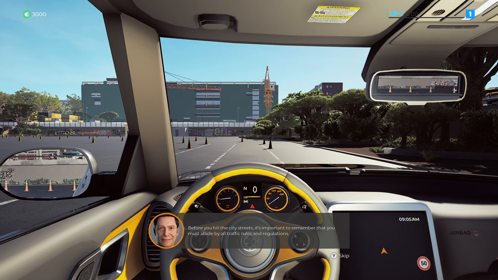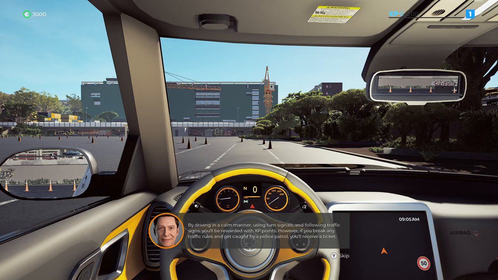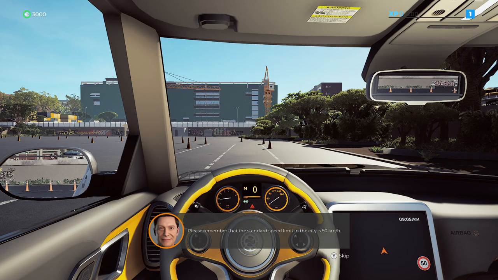Before you hit the city streets, it's important to remember that you must abide by all traffic rules and regulations. By driving in a calm manner, using turn signals and following traffic signs, you'll be rewarded with XP points. However, if you break any traffic rules and get caught by a police patrol, you'll receive a ticket. Please remember that the standard speed limit in the city is 50 kilometers an hour. Good luck!